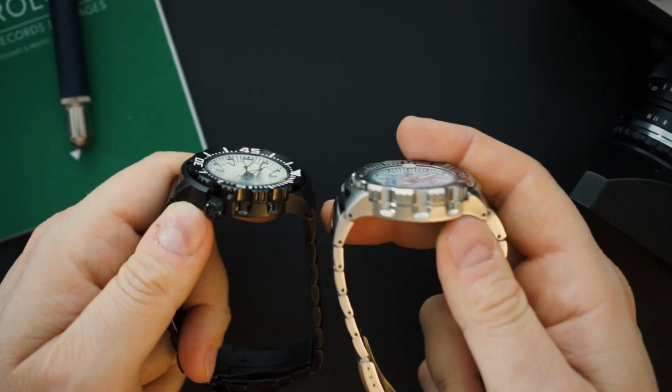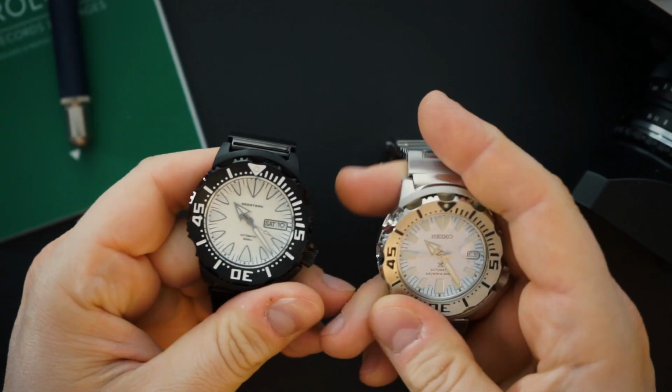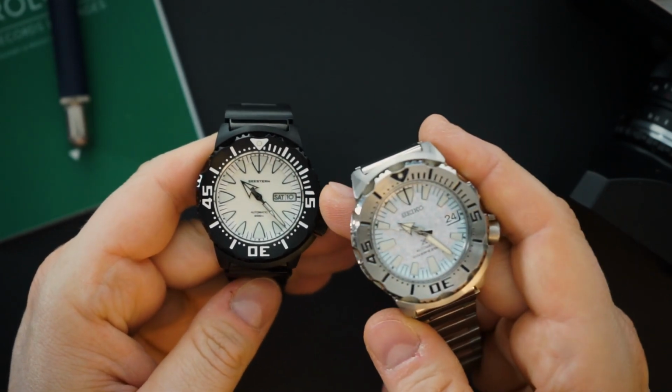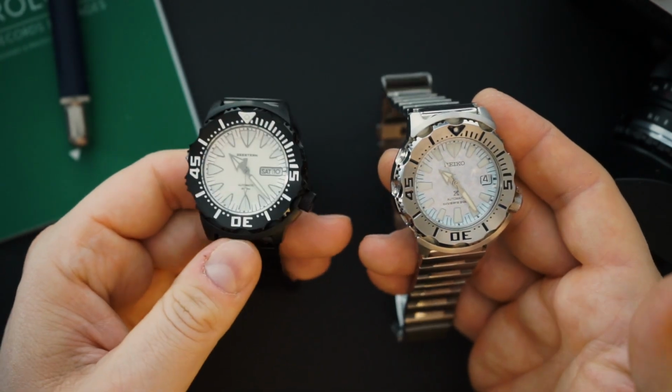Both of them have polished edges. The fit and finish and quality of both of them feel really good. There's really no difference between the two. I'm sure that the brushing on here might be a little less perfect, maybe even the polishing, but then again, it's $179.